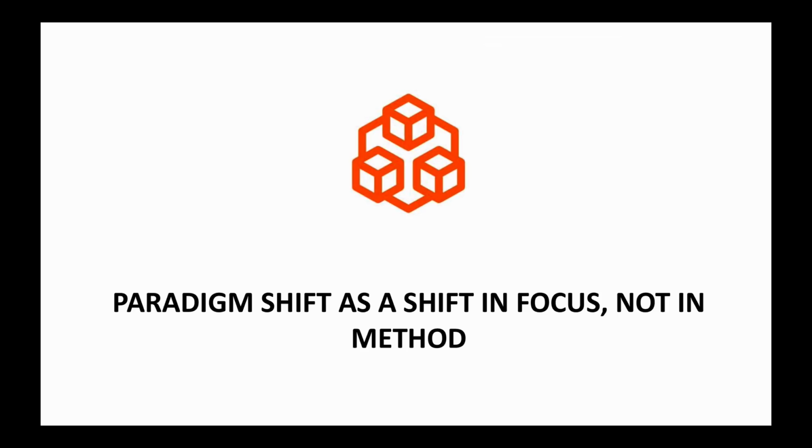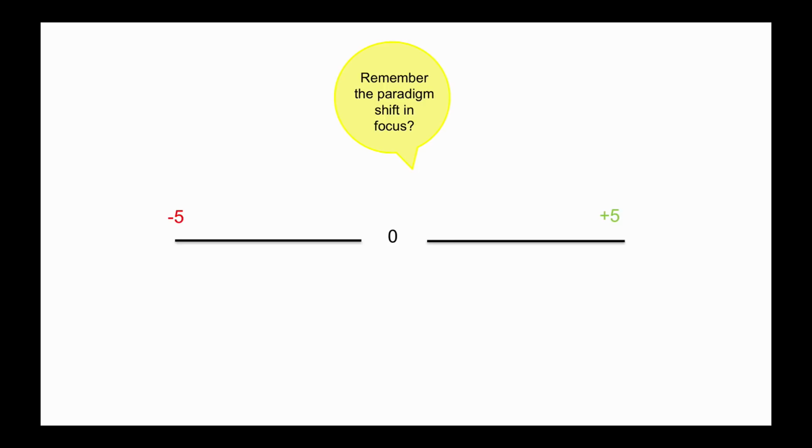Okay, so to start with, we're going to understand the paradigm shift as a shift in focus, but not in method. So what do I mean when I say that? This is known as the mental health continuum, or the spectrum of mental health. We went through this in the very first lecture, so I'll just briefly recap here. Mental health exists on a continuum from -5, which represents absolute suffering down the very bottom, to +5, which represents flourishing, or the presence of positive mental health, so a sense of optimism for the future and so on.